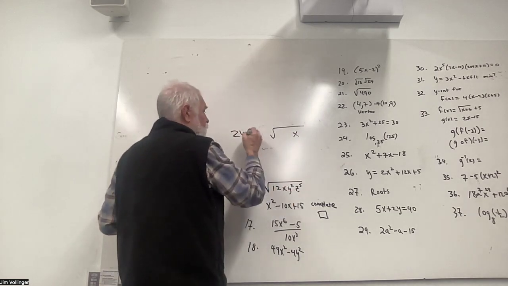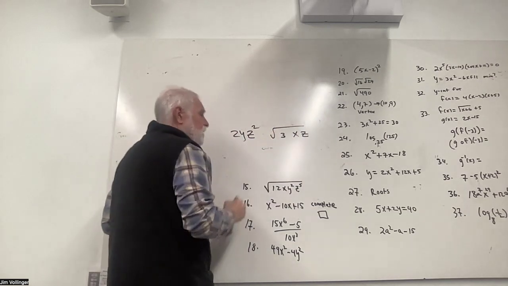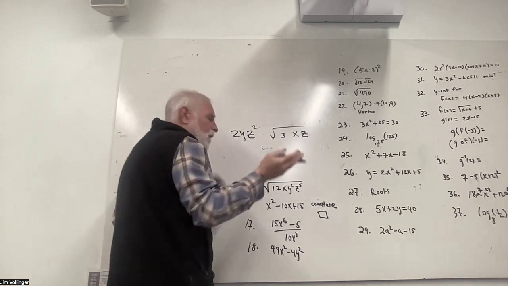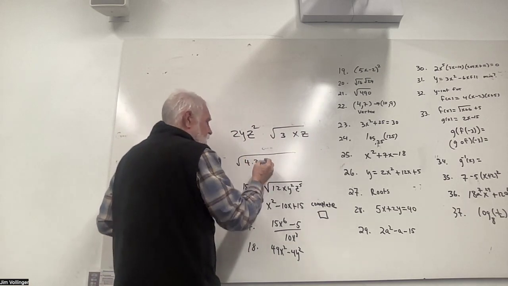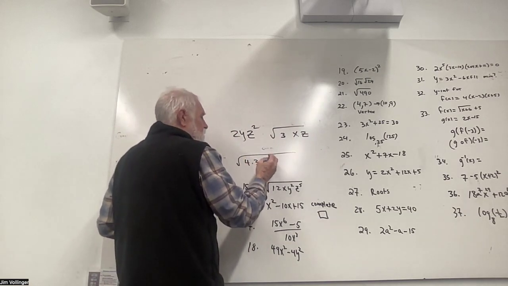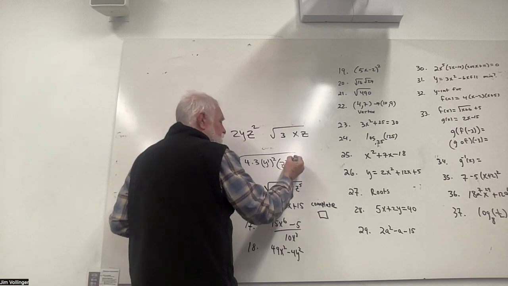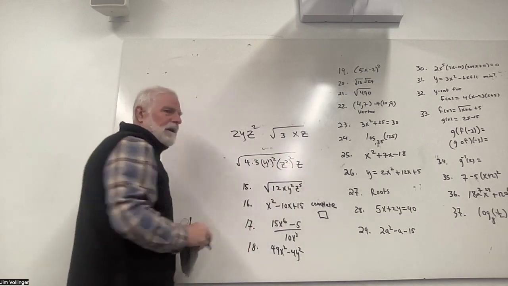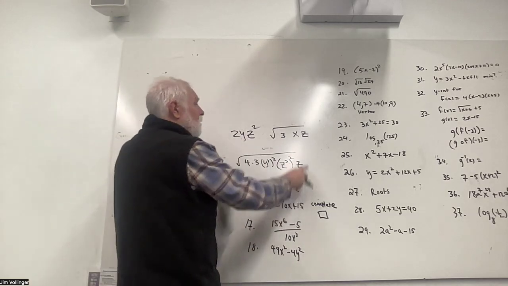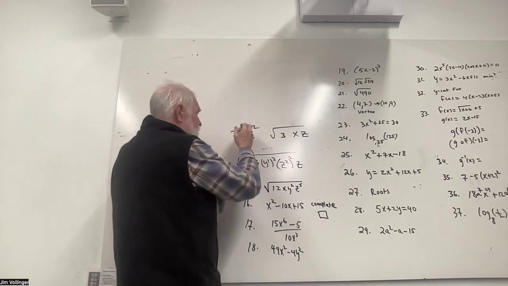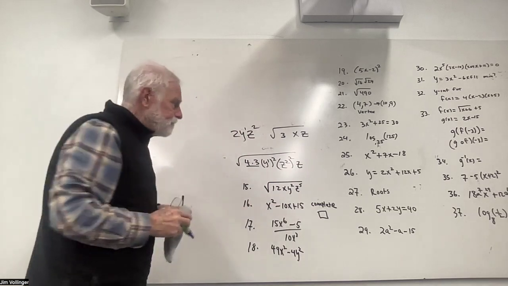Z to the 5th, 2 of them come out, 1 of them stays in. 2 squared is 4, and 4 times 3 is 12. So I'm hoping you can kind of just write that answer. But I could have also written it as 4 times 3 times y to the 1, squared z to the 2 squared times z. Okay, that's writing it out. I'm basically just dividing 2 into 5 with 1 remainder, 2 into 2 once. I'll write the 1. This one you have to spot in that fashion, hopefully.